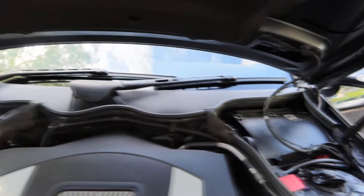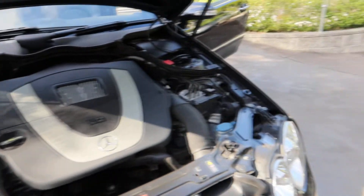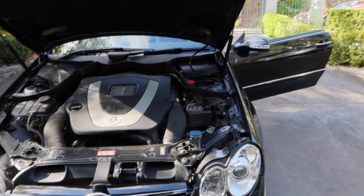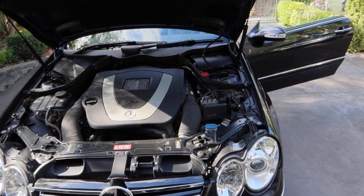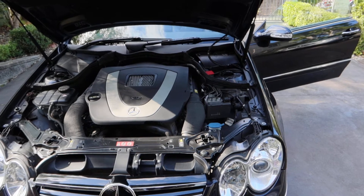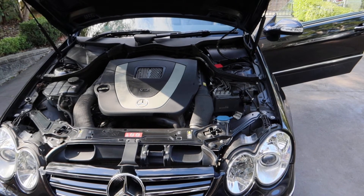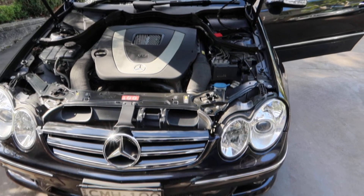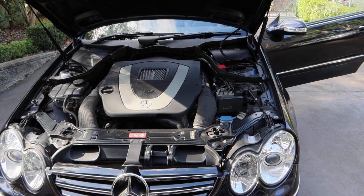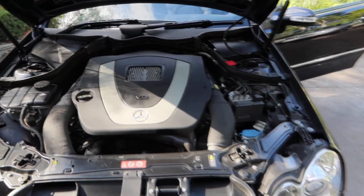Now what about working on these motors, Mike? Do you do this sort of work yourself — what's your background? I'm a mechanic by trade. I did my apprenticeship with Yorkstar Motors at Droughton Avenue and I've been with Mercedes-Benz for over 25 years, working in dealerships and also at the distribution centre at Ashford Avenue, so as far as working on it I pretty much do it all myself. You're a lucky man. Some of the stuff you have to be a little bit careful with nowadays when you get into electronics, but that's why this sort of car appealed to me as well — it's not outside the realm where you need a computer to change the oil and do the brakes. You can do a lot of this stuff yourself if you know what you're doing.